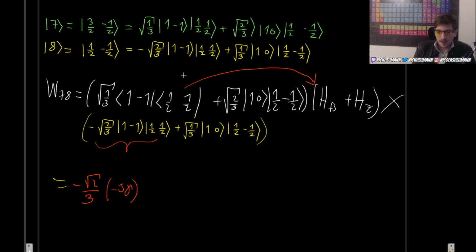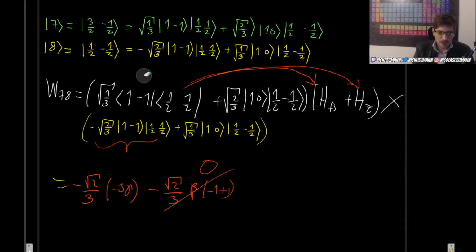All right, then we have the next product, which is the Zeeman contribution. Once again, it's going to be with the same state, so we get minus square root of 2 over 3. And then we have the Zeeman part, which is beta, ml, which is minus 1, plus 2 times 1/2, so 1. So we get minus 1 plus 1, 0.